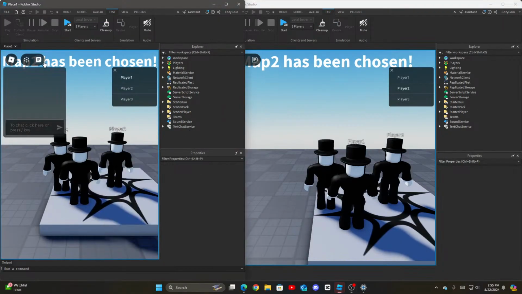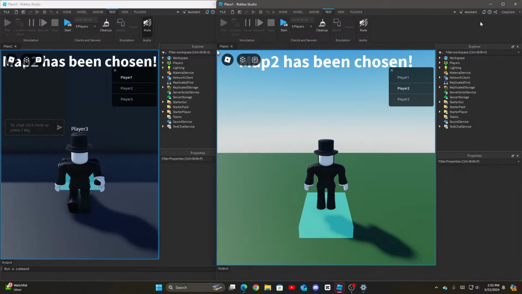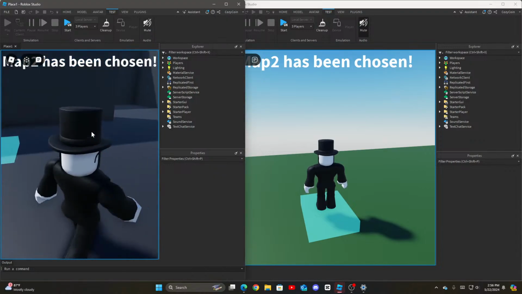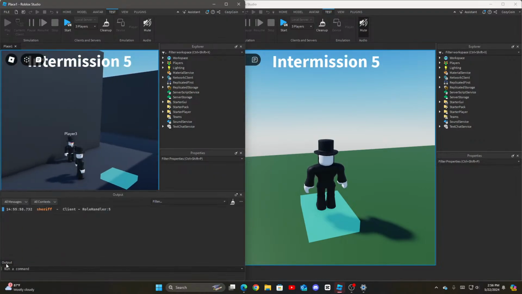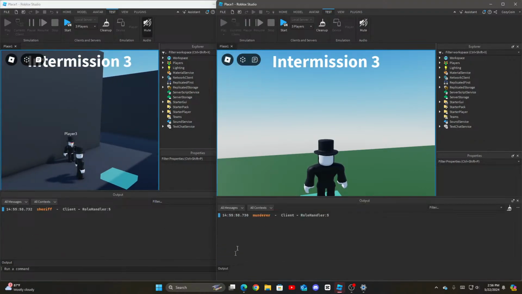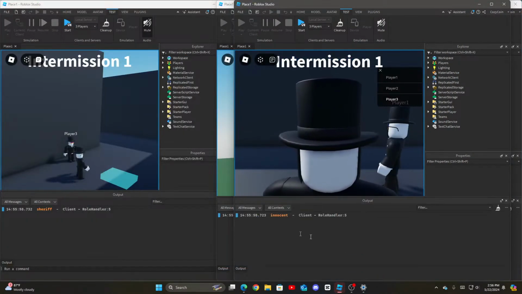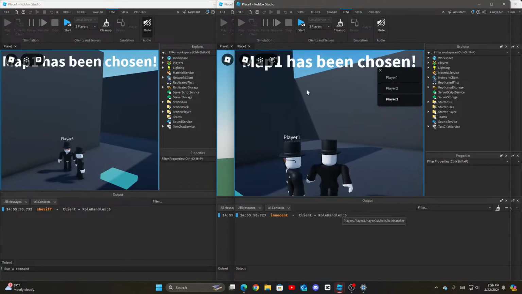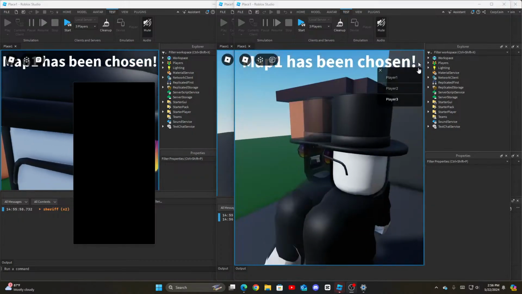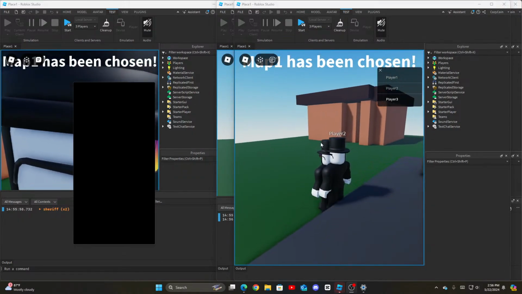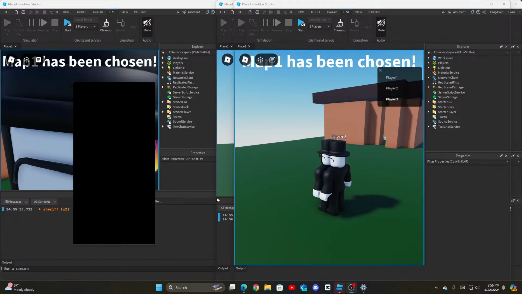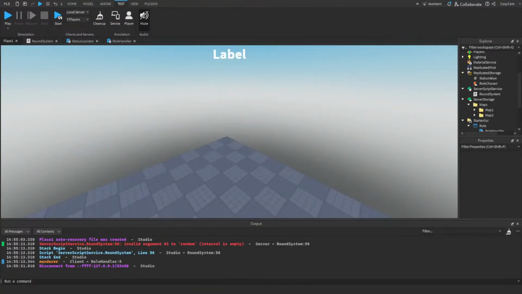We got a bunch of different windows going on. Wow. So I'm the sheriff, this guy's the sheriff, this guy's the murderer, and I'm assuming this guy is innocent. Okay, perfect. All that is working. So many windows. Okay, we'll go back, close everything out.